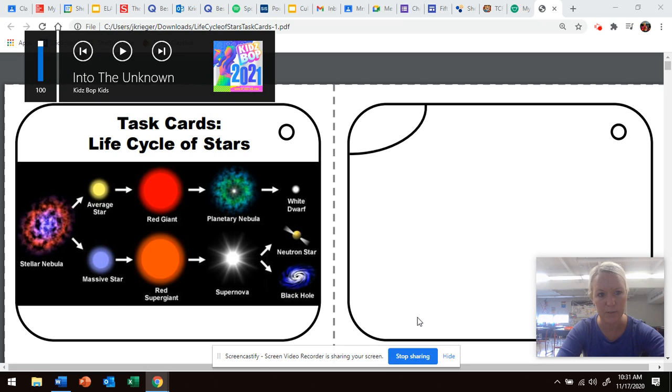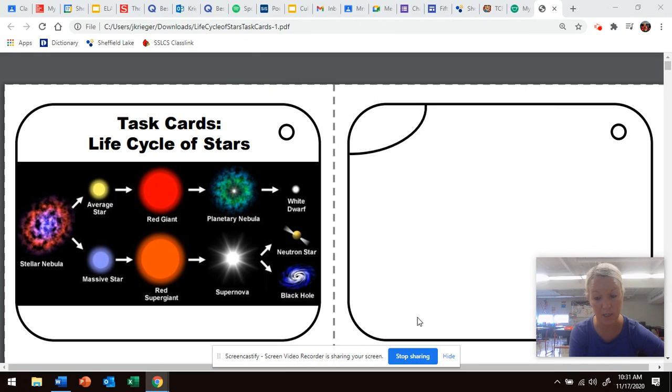Hello, everyone. As we get ready for a sun and star assessment on Monday, I want to review the life cycle of stars, so it's fresh in our head. Today, as you created a constellation, and I hope you had fun with it, it should be an easy assignment to help your science grade. But I know from teaching science, stars are pretty hard. So as we get ready for our assessment on Monday, I want to review the life cycle of stars.